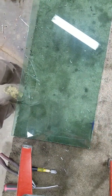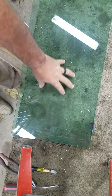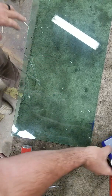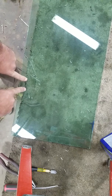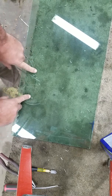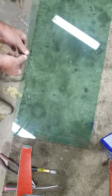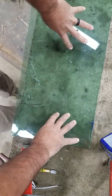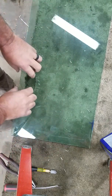So now what we're going to do is heat it up. When you're doing inside corners, you're going to want to heat this part here. You don't want to heat this, because what's happening is you're expanding this glass away from this. You don't want this to heat up, because it'll expand too, and then you end up with tight edges. Make sure that's finished and then, we're going to heat this. We want it to turn this way, thus opening up this edge. We want this to get longer and pull this apart.